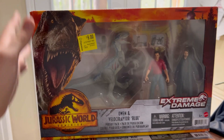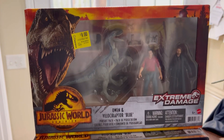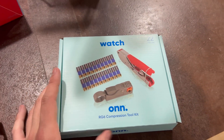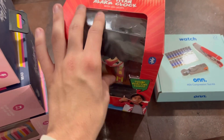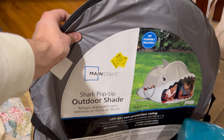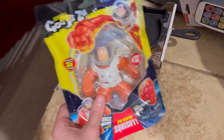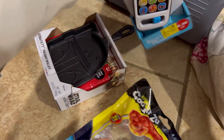We got all these Jurassic World toys for five bucks — they retail $25. Jurassic World stuff goes amazing online, always popular and hard to get. I was glad to grab these. This little toolkit was $3.50 — which is a good deal. We got this Ryan's World alarm clock for five bucks; the box is messed up but it's a great item for Whatnot, that's why I picked it up. At my first Walmart stop today I got a bunch of these for four dollars — going to do great at my warehouse sale coming up. Some odds and ends, a couple Gujitsu toys, got some for a dollar fifty, got like five of these for a buck each — can't beat those prices.